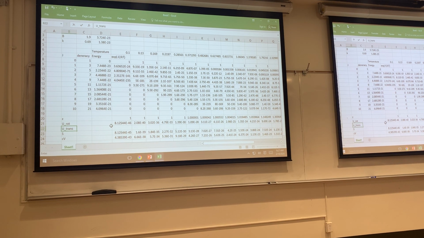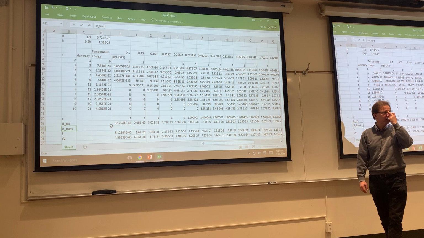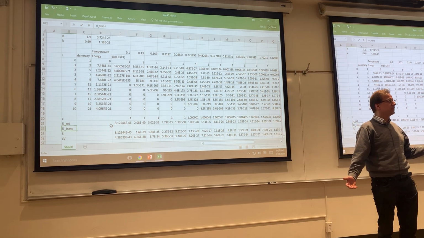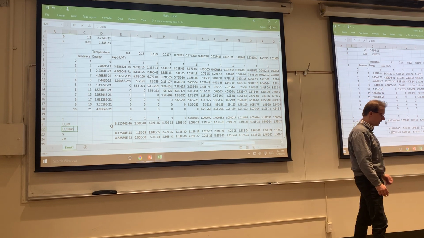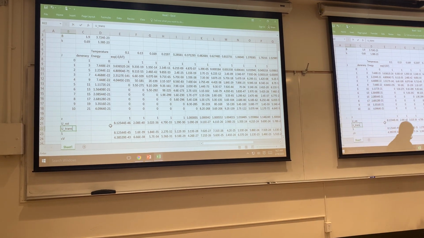What was the internal energy of the translation? Don't need to do anything in maths of that. We know that 3/2 K Boltzmann times T, right? That was the whole thing which we did in gas theory. Internal energy just of the motion of the particles in the gas is 3/2 K Boltzmann times T. So that it equals 3/2 times K Boltzmann times the temperature.